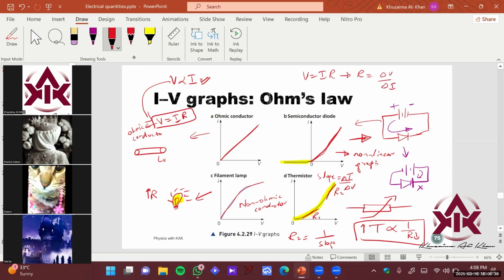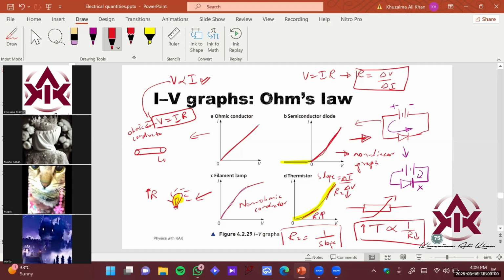So over here you have the inverse scenario. To match the formula, you want to take the inverse of the slope, right? So the greater the slope, the smaller the value, okay? So here the value of R2 is getting smaller, okay? R1 is bigger than R2. So you can see that as the temperature is increasing, the resistance is dropping over here, right?